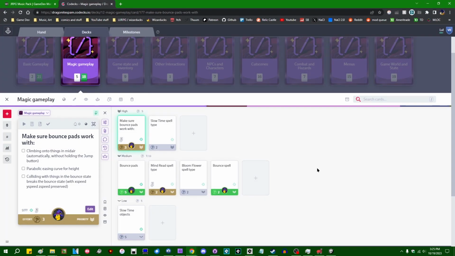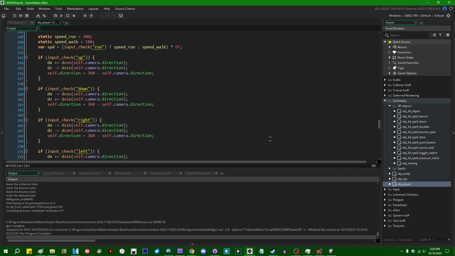Let's see, I believe I've written down the things that I wanted to do this time. I want to use a parabolic easing curve for height instead of just a linear thing, which looks pretty weird. I'm not going to simulate gravity on the player while they're in the jumping state because I want more control over where the player goes, and I don't want to allow the player to move when they're in that state and mess things up. So I'm just going to use an easing curve to bounce them between their initial position, their apex, and their landing target. I also want to make sure that we can land on things in midair before we get to our target, because that's something that could happen.